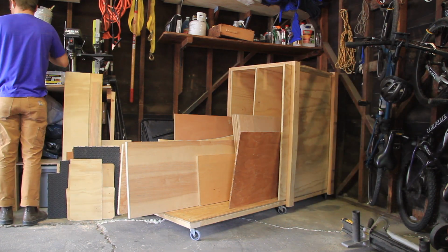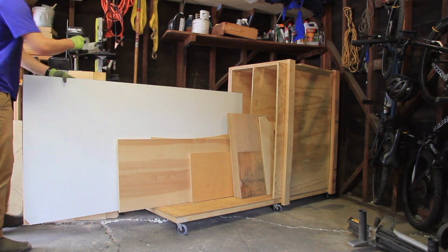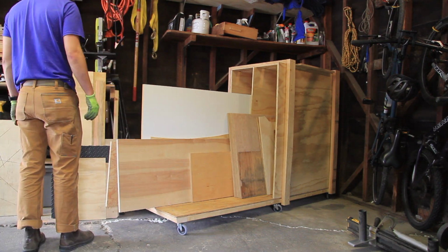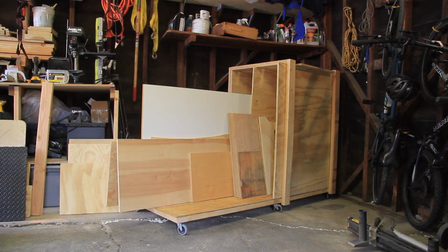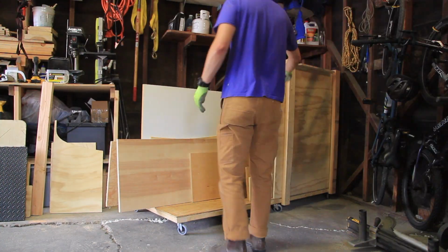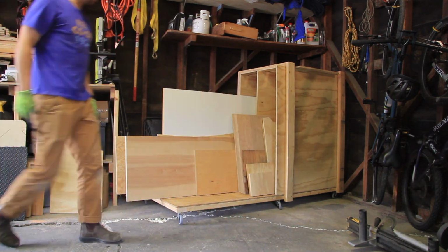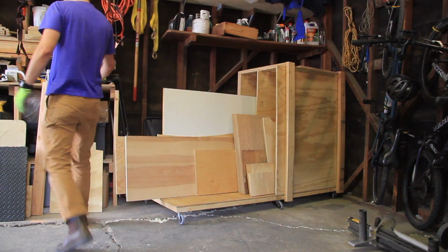But because I needed to move on to working on those ceiling joists, I went ahead and loaded the cart back up and hoped that I would be able to push it into the corner without any damage being done to those wheels on the underside. But you'll see here in a second that the side wheel right there in the middle ends up bending again.